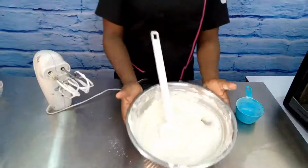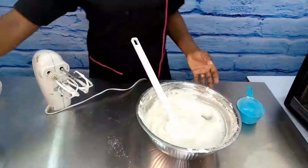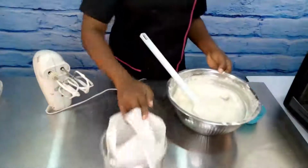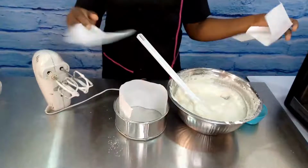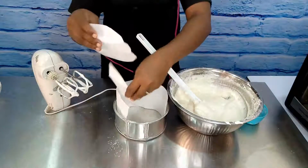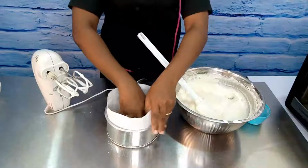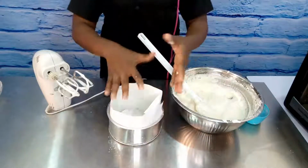Alright, so this is ready actually. You can just pour it into your baking pan. I've already lined the base and the side of the pan. So if at all you just want a plain cake, then it's time to just pour directly.